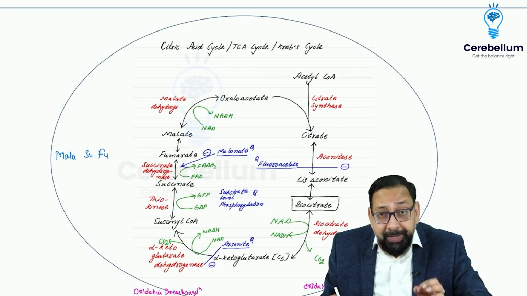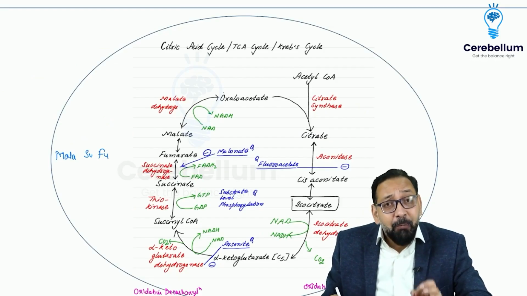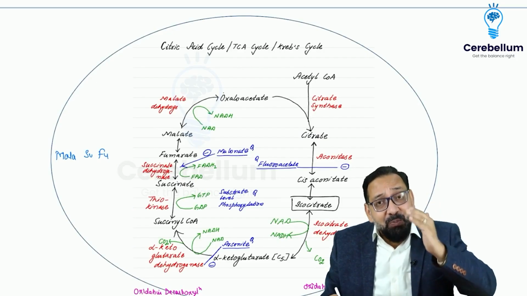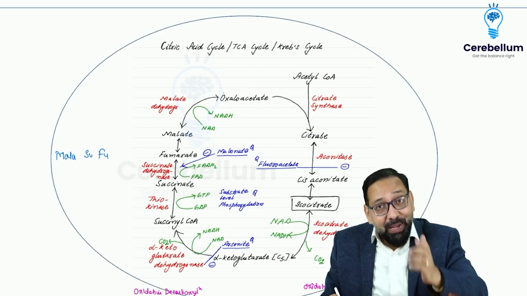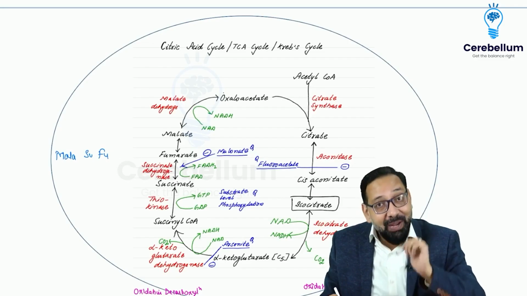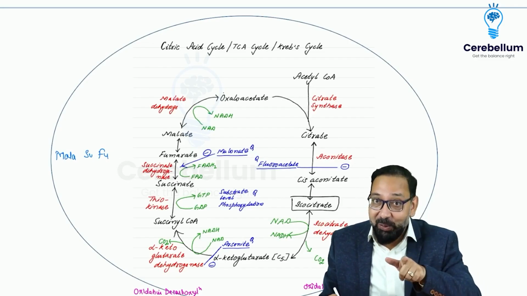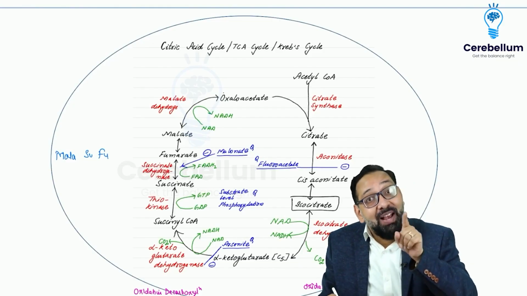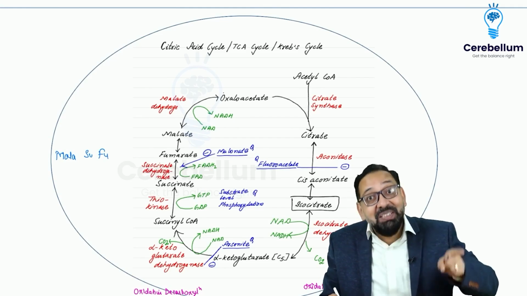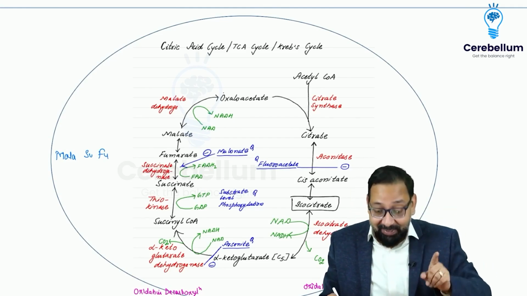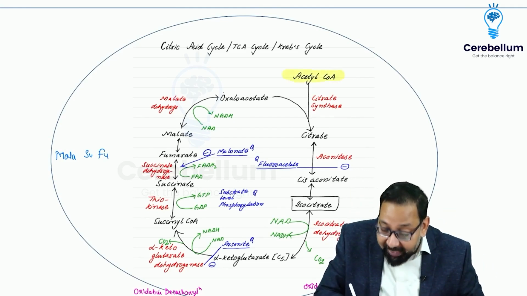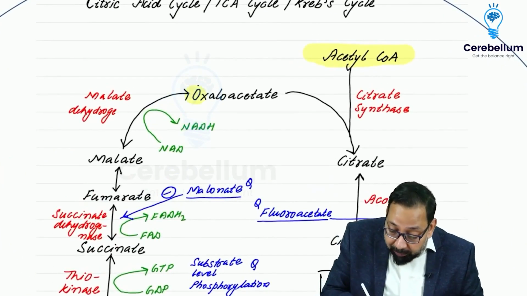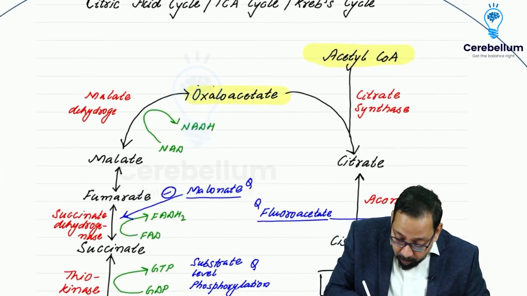Now we come to citric acid cycle, TCA cycle. We know that glucose is converted to pyruvate by glycolysis. Pyruvate enters the mitochondria. In mitochondria, by pyruvate dehydrogenase, it is converted to acetyl coenzyme A. Further oxidation of acetyl coenzyme A occurs by this TCA cycle or Krebs cycle. We found that acetyl coenzyme A having 2 carbon joins with oxaloacetate having 4 carbon. Oxaloacetate 1, 2, 3, 4.